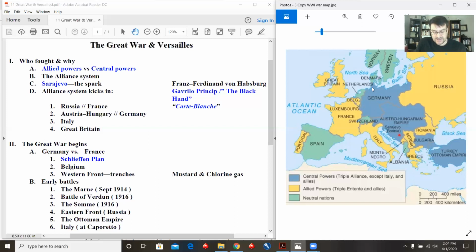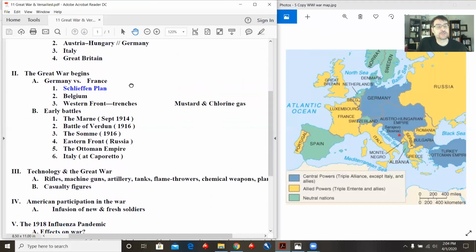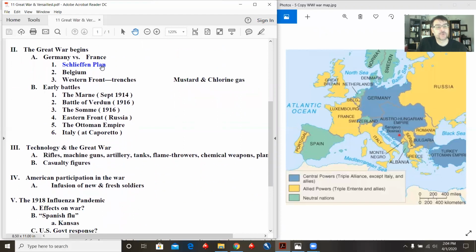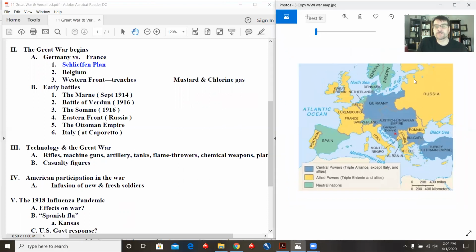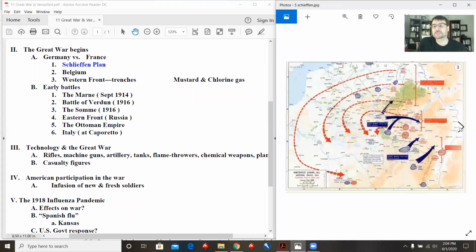So the Germans activated one of their military contingency plans, right? Armies come up with plans for all events. The Germans had one, to attack France in the event of war. This was known as the Schlieffen Plan, created by Baron von Schlieffen, General von Schlieffen in Germany. Here is the Schlieffen Plan, the German plan to attack France. It's a military map. A little hard to see.